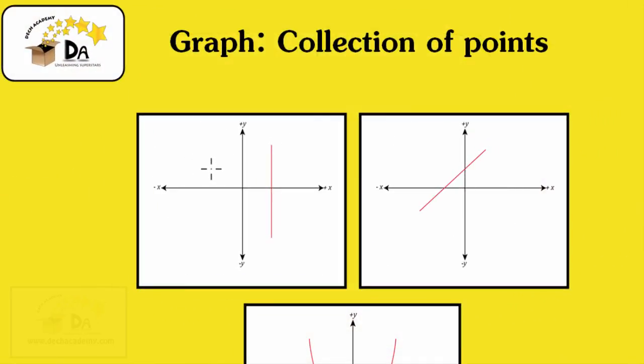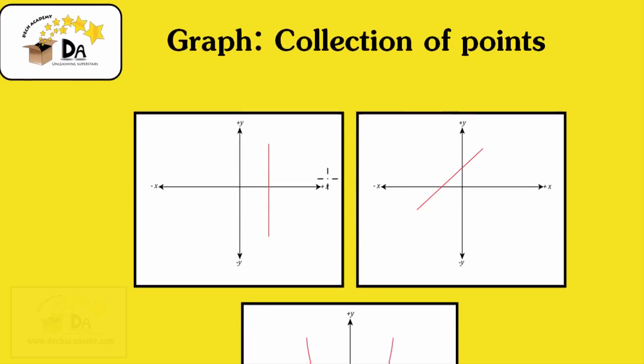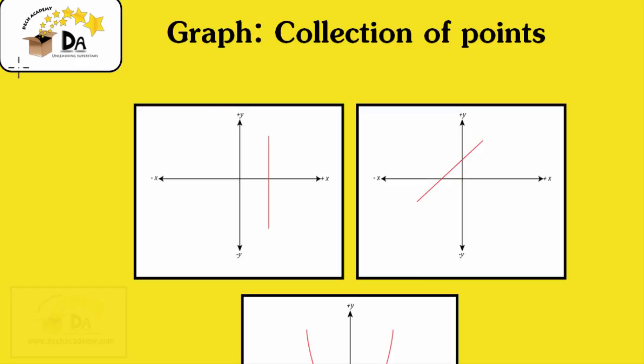At this point in your mathematics education, you would have come across a number of graphs, but this video serves to illustrate graphs, the plots on graphs, as collections of points. So here we have a straight line, we have another straight line, here we have a curve. What I'm trying to point out is that this line is a collection of points. One plots an equation and gets a collection of points, then joins them up to give the line.